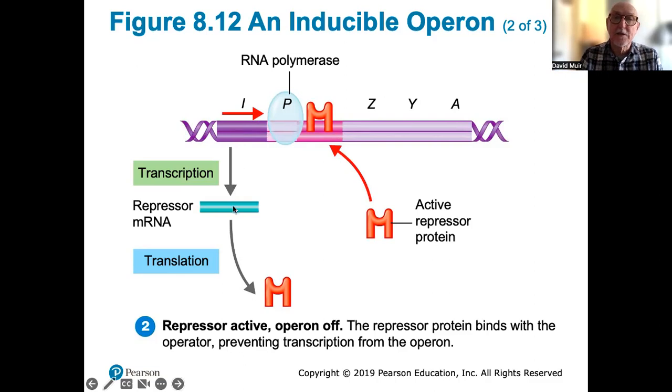That gene runs continuously and is transcribed to messenger RNA and is translated into a protein, which is a repressor. And it binds to the operator there on a continual basis and shuts this gene off. The polymerase cannot get past there. It can bind to the promoter, but it can't get past the repressor. So that's just the normal situation. An inducible operon is switched off for the most part.